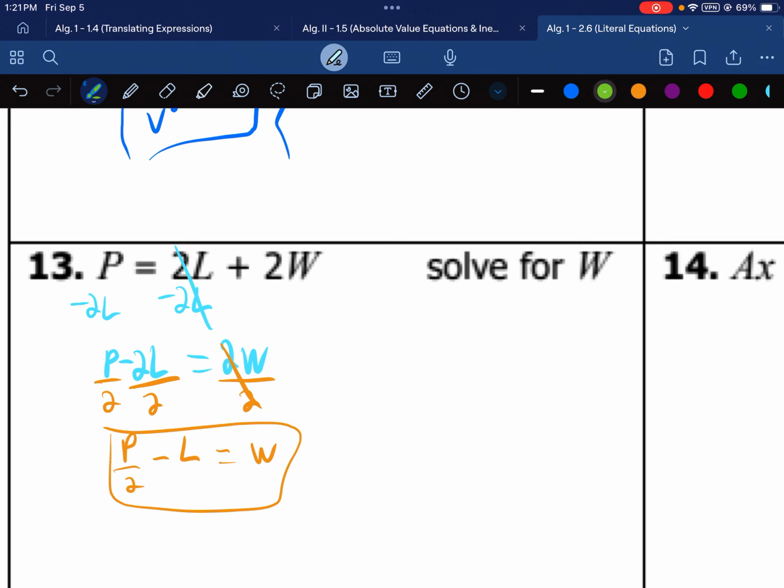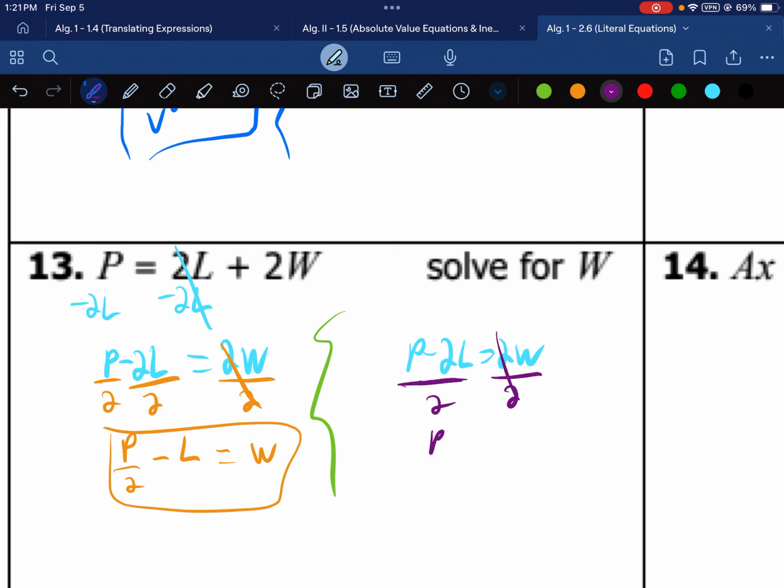And if you had written it like this, where you just kept it over 1 to mimic this in the light blue, I'll just rewrite in the light blue here to give a good start on where we're at. If I had instead divided the whole thing by 2, it would look like this. But there's still something I can divide there, so I would want to separate these out like I did here, so I could reduce.